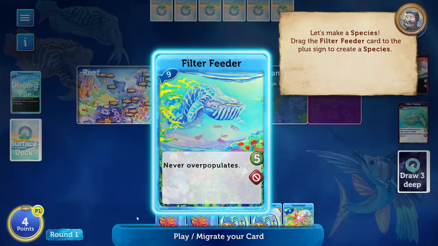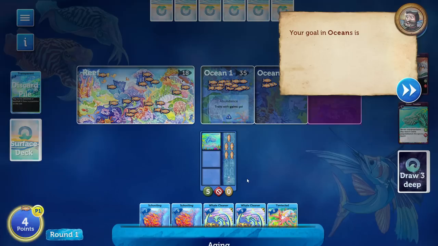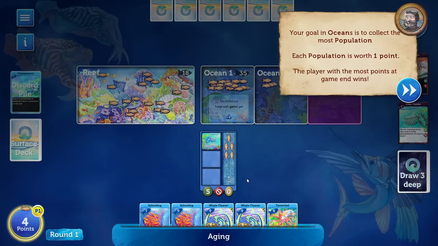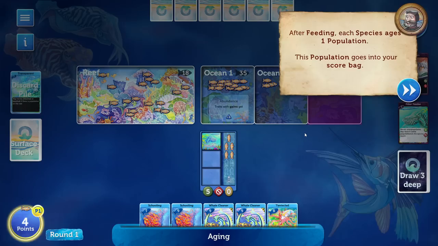Okay. Your species will need population, so drag your species to the reef to forage. It'll take population equal to its foraging icon, so we get 5. Your goal in Oceans is to collect the most population, because every population is worth 1 point. The player with the most points at the game end wins. After feeding, each species ages 1 population, and it goes into your score bag.